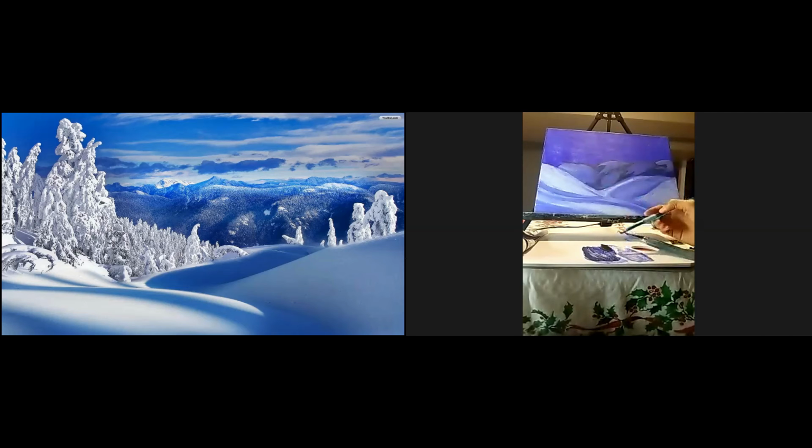So what I'm going to do now is add more blue. And then go in between these two colors to blend them in. So just in between the two colors. And it's just going to help create a nice gradient.